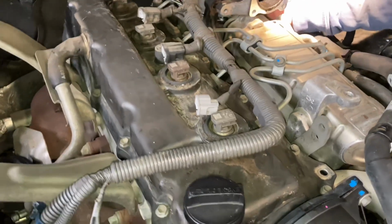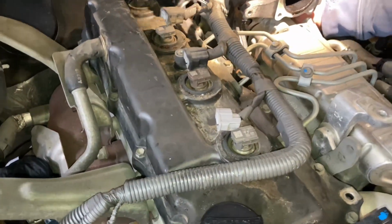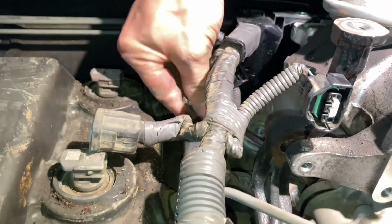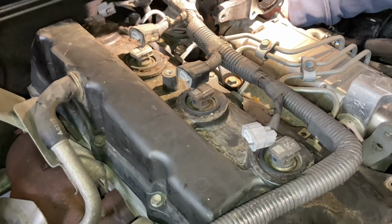If it's one of those engines, they're those pain in the butt upside down EGR bolts. Yeah, glad you did those, not me. See how it works, people? But if I was doing it, I'd be doing it exactly the same, except I'll have gloves on, mate. You getting dirty hands there or what? See, that's what you get for rushing into a job and not thinking to put gloves on.